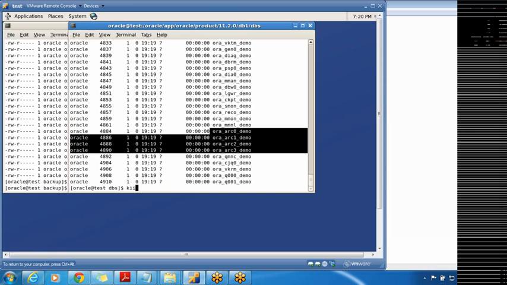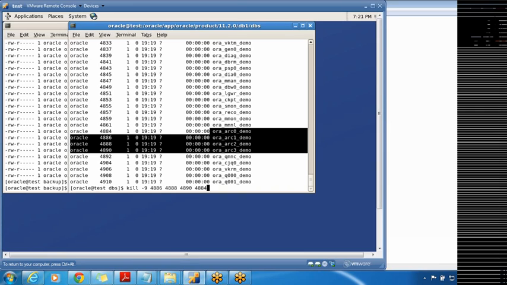So to kill a process at Unix level, we use the command kill -9 followed by the process ID. The process ID is the second column, you should remember. These are the processes 4886, 4888, 4890, and there is also one more process, 4884.